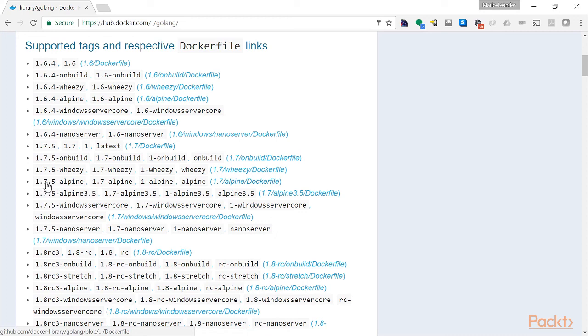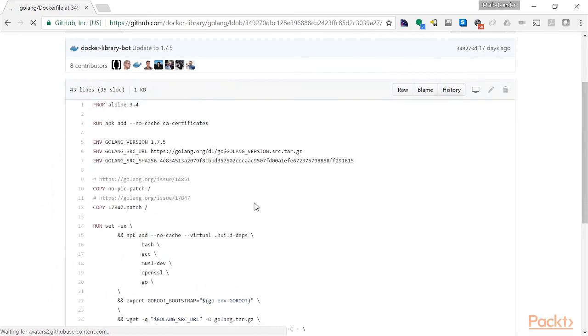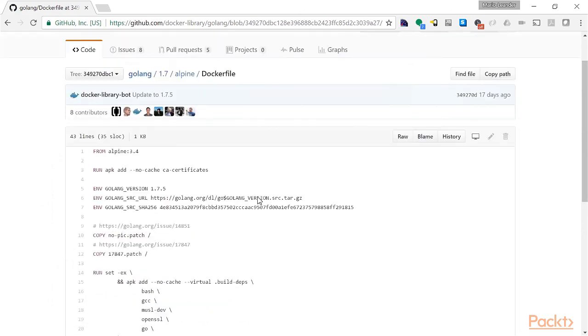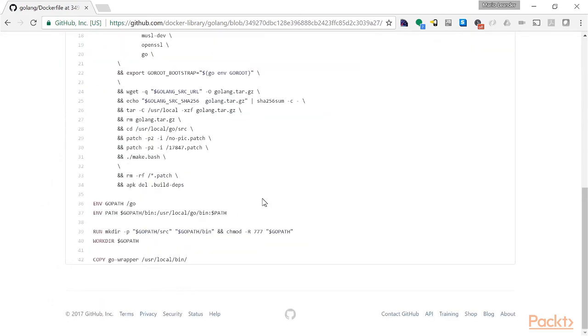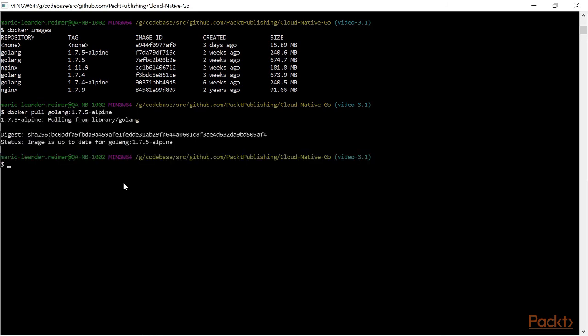So you see here 1.7.5 Alpine, for example. So you can click in here and you see the basic Dockerfile that has been used to build this image. So if you want to pull, use the command docker pull. Now obviously this docker pull command doesn't do a lot at the moment because I already have this Docker image in my repository.